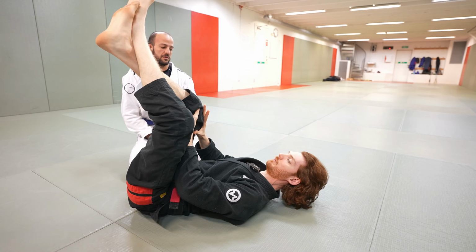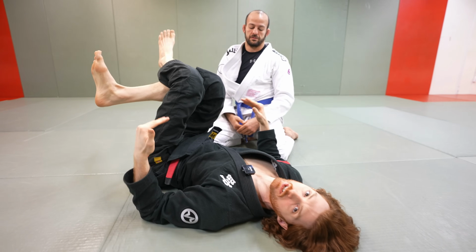Again, I'm giving you guys all the common things you're going to do, but if you can understand that main mechanic, that we need to keep the leg in tight and we need to keep our hips in close there, you're going to find the way to finish.